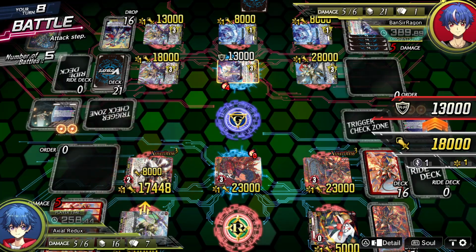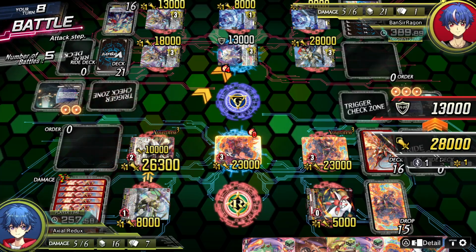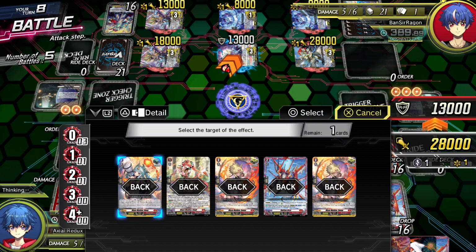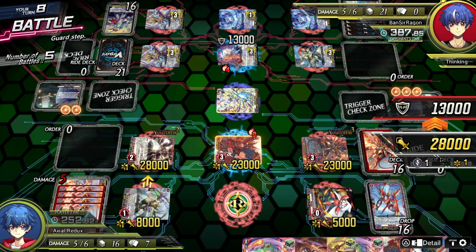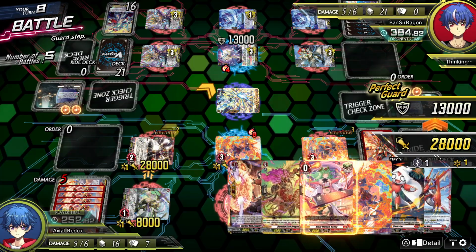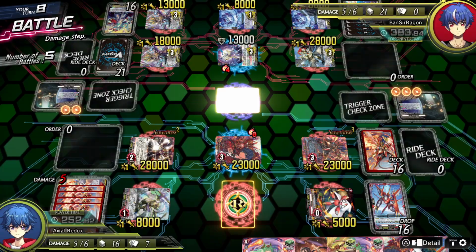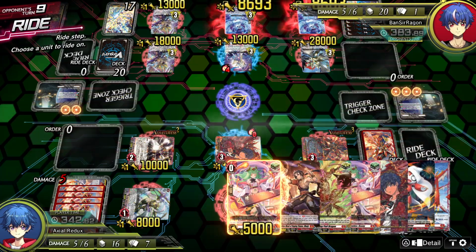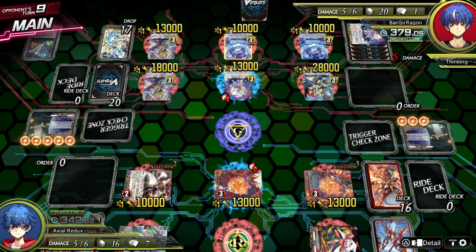Do you have enough? Just in case it might be the OT. It might be the OT actually. That works. That works. Alright. So he survived this turn. Now I just need to survive his turn. I just need to survive his turn now.